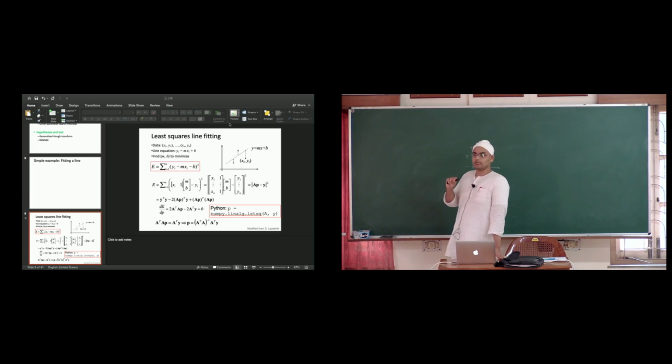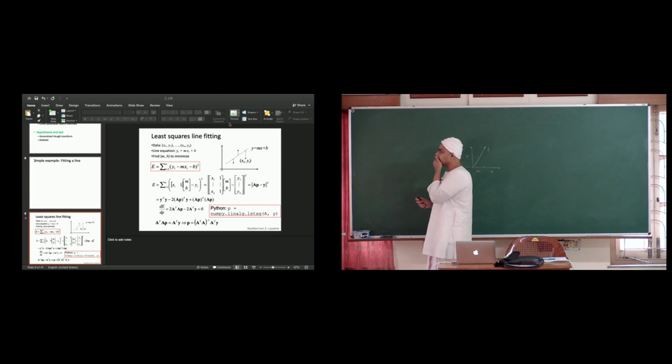now this we are talking about in linear algebraic terms. So that means this term I can write in this way. Okay? And if I can write it this way, that means I can write it in this way. A is this, P is this, and Y is this. So this is the form we would always use. And you can see whatever points I had, this is a linear transformation, and I am just deducting Y. Y is the output that you are expecting. Clear?